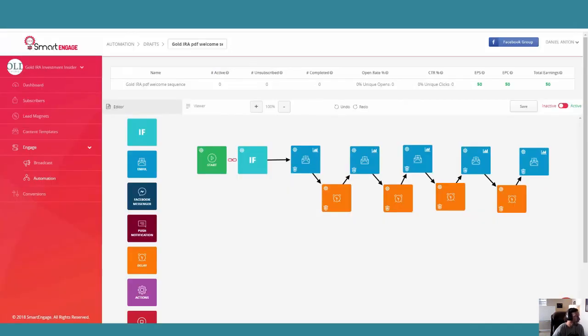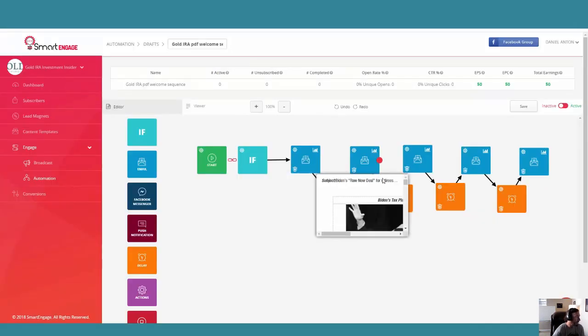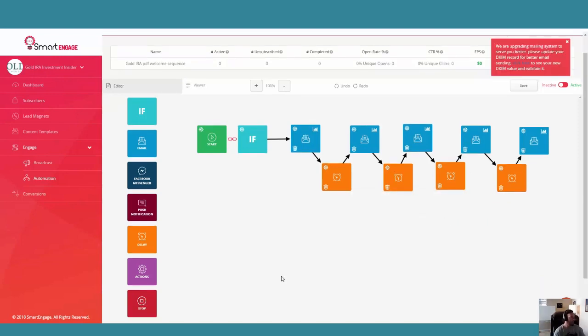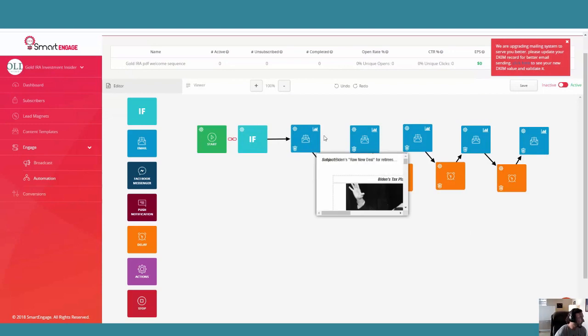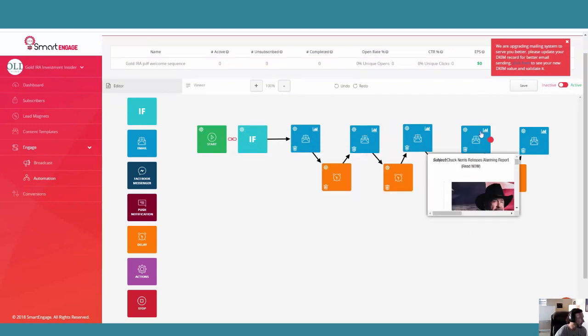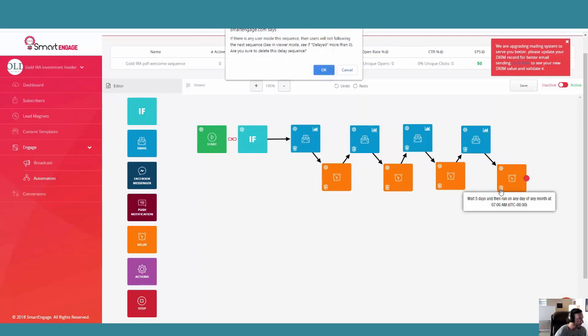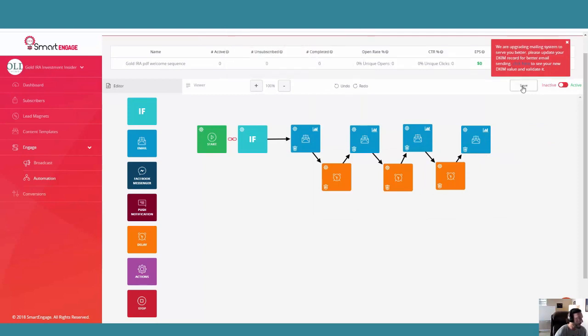Where was it? Yeah, must include their opt-out footer link. Okay. All right, so we've got email one done, email two done, and then we have delay, email three, delay, four, five. All right, so I'm going to pause it real quick. I'm just going to go through three, four, and five the same way I just did these first two. I'm going to make sure that the opt-out link is there, and then when I get back, I'll show you how to add the suppression list. All right, so I'm back, and I've done email one, two, three, four. There actually wasn't a five. I miscounted, so I'm going to delete that. Get rid of that, and then let's save it.